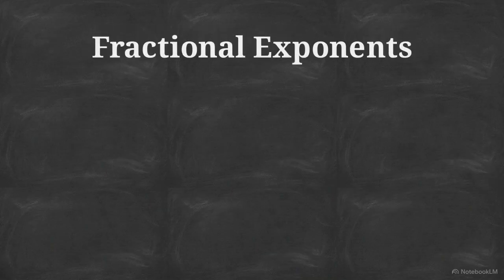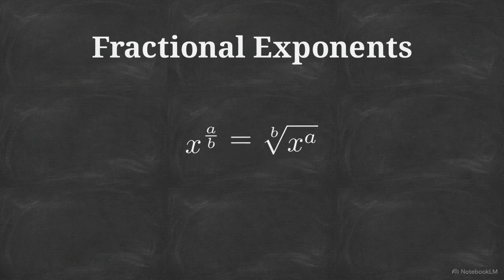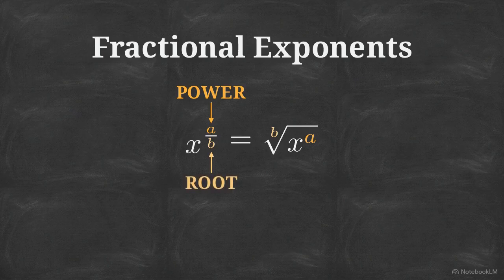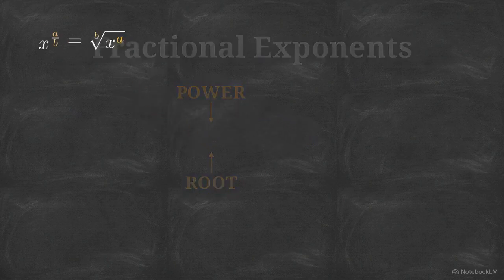We have reached the final and most visually complex concept, fractional exponents. It looks intimidating to see a fraction hanging in the air, but the mechanics are entirely predictable. Every fractional exponent has two distinct functional roles. The top number is your power. The bottom number is your root. Think of it as power over root.